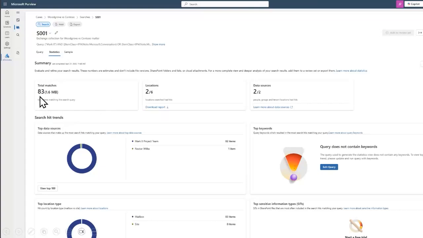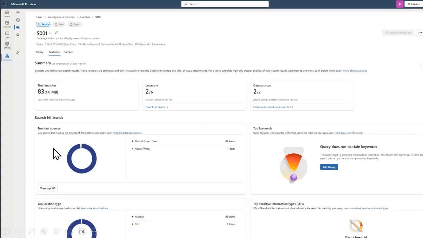It will show that, hey, I have 83 matches within this. It lets me know that, okay, this is what I was expecting with the search. It's returning the information I thought based off this. It'll show me the locations that were searched, 2 out of the 6 I had on there, and what data sources were used. I can see trends, and within these little windows here, if I did a keyword search here on the right, it's top keywords, and if I ran keywords, it would show statistics in that window as well. I could view these little windows and get more into these specifics.